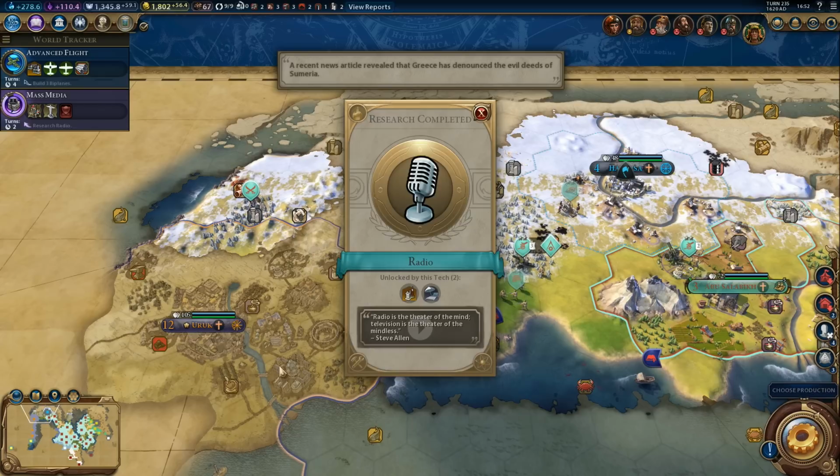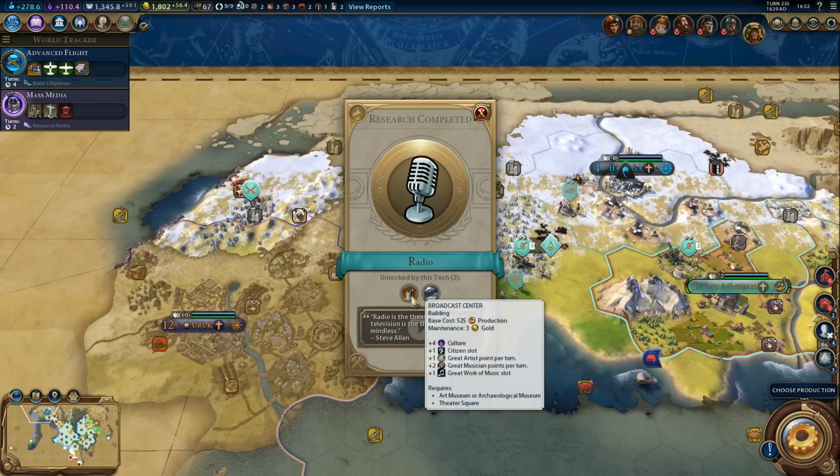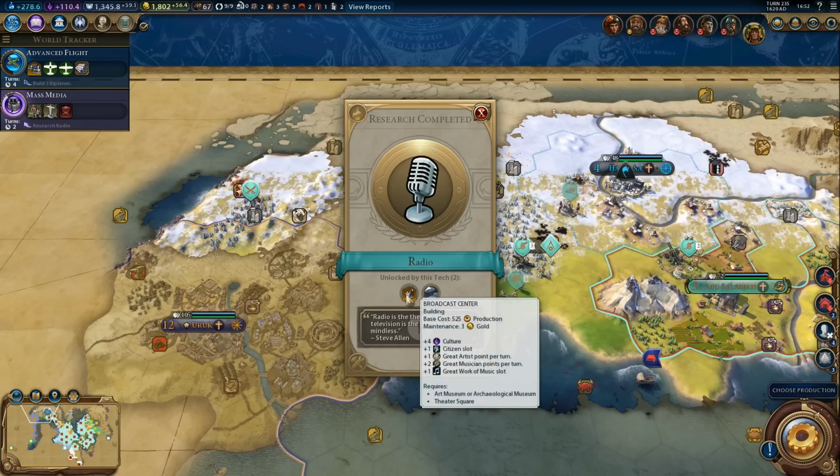And there's the boost to mass media. We got radio. Television, which also unlocks the broadcast center.